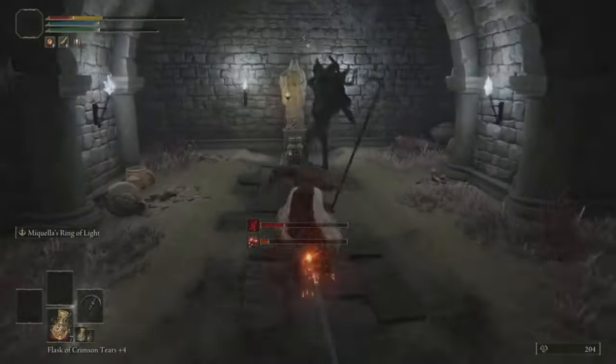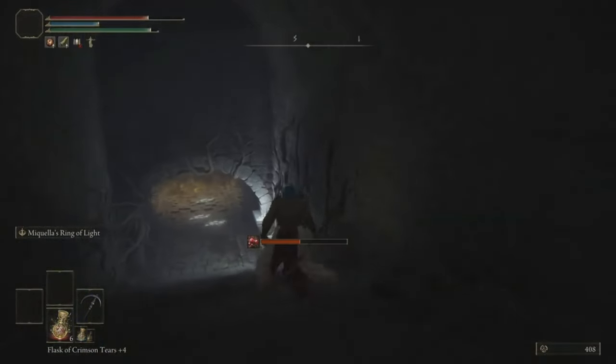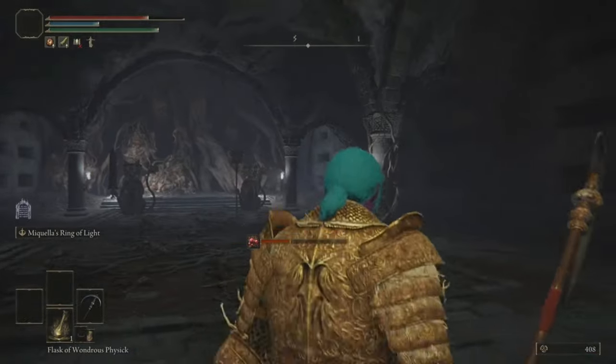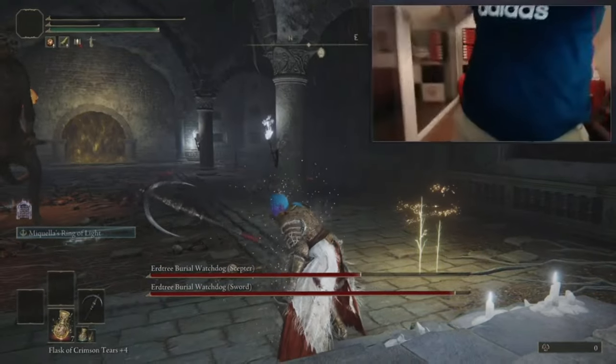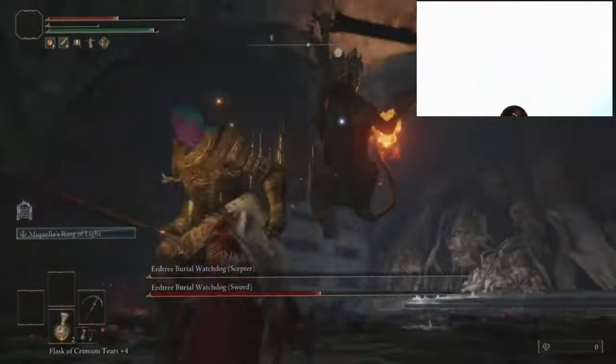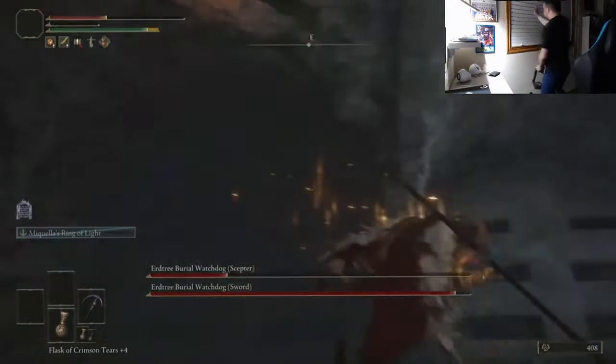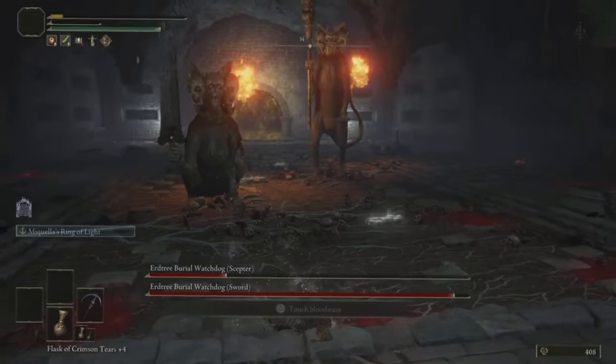Jesus Christ. Why are they both jump scaring me? Right, we're here at the boss. That was just annoying. Oh my god, there's two of them. Can I dodge, man? Holy shit. I walked into it. Like, what do I do?